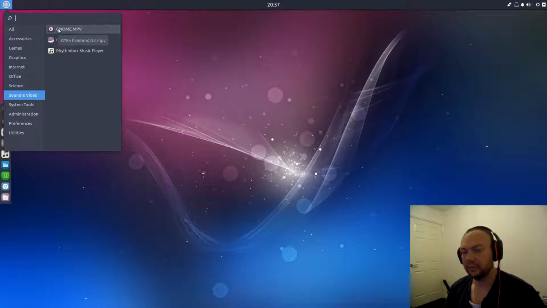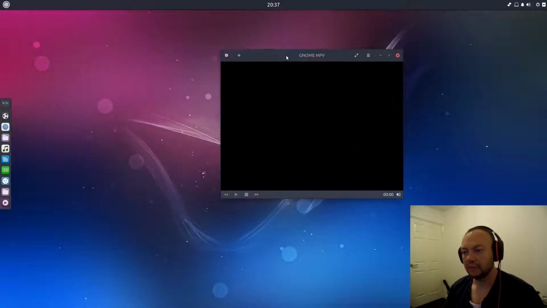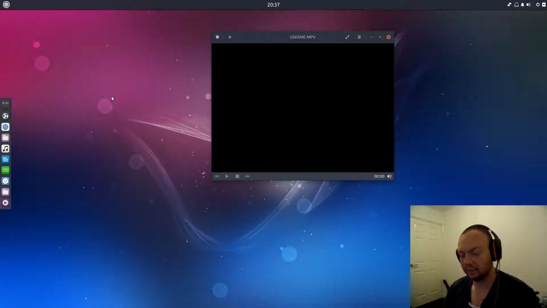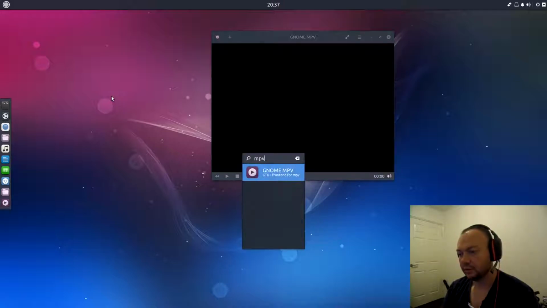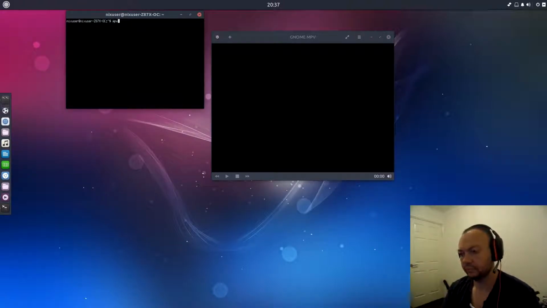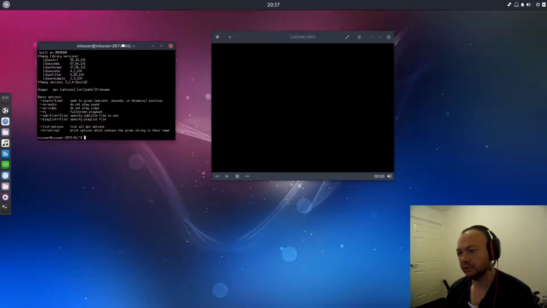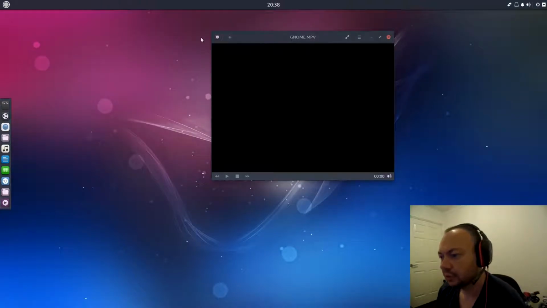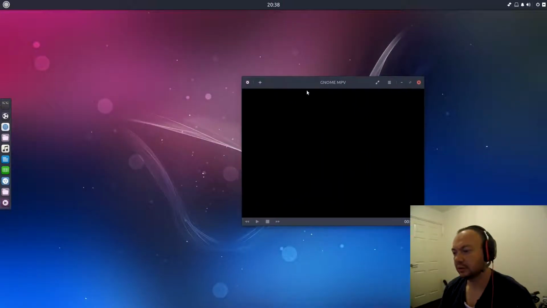This is the edition that I really wanted to show you. You've got GNOME MPV, which is a front end to MPV. If I run up MPV as per normal, in fact it might not even show. We should just run one up from the terminal. Yeah, and it's just going to do that, not actually show us anything. But they've got this beautiful front end to it. It's very nice, a nice simple front end, very beautiful.